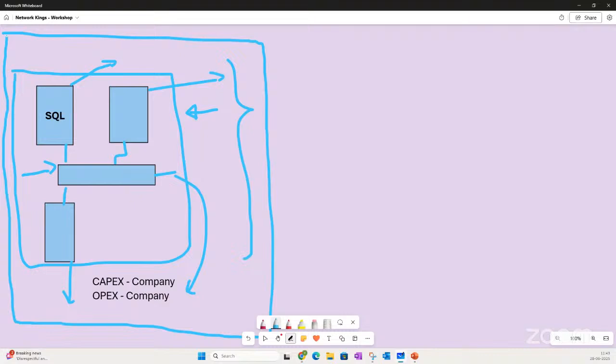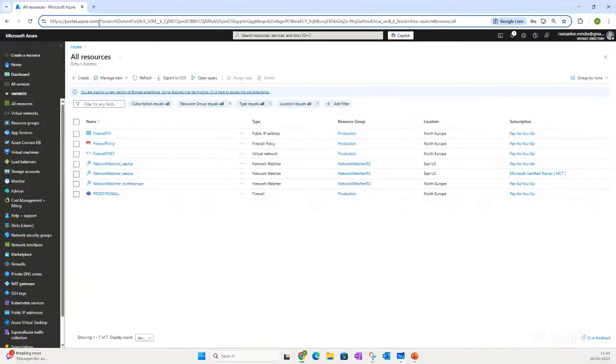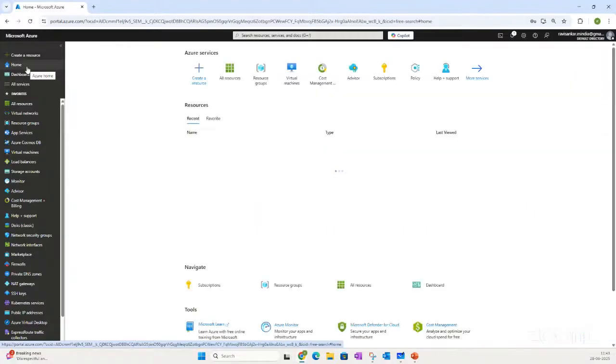Great. Now, if we recall our previous simulation, you implemented one server. You may remember I connected to a browser, Google Chrome, and typed portal.azure.com. This gives a connectivity or a console, similar to your Netflix or Amazon Prime Video.